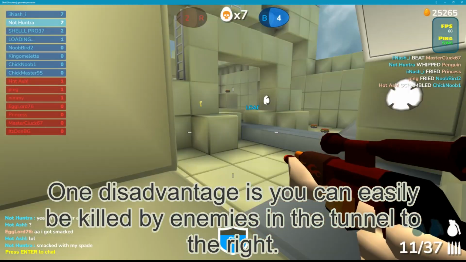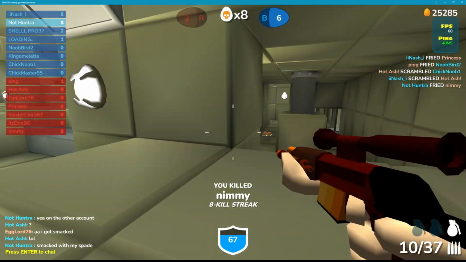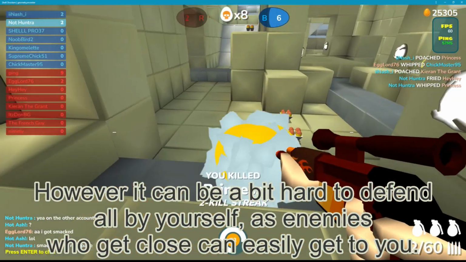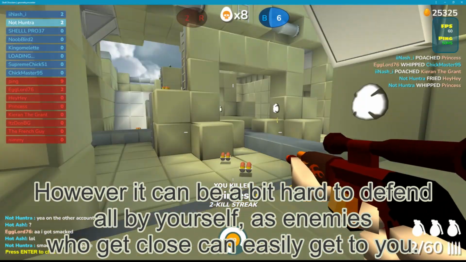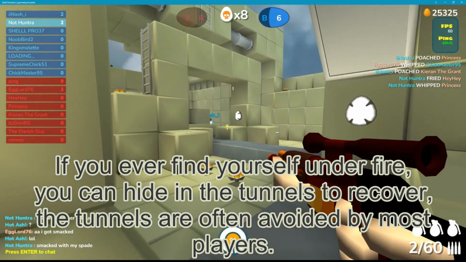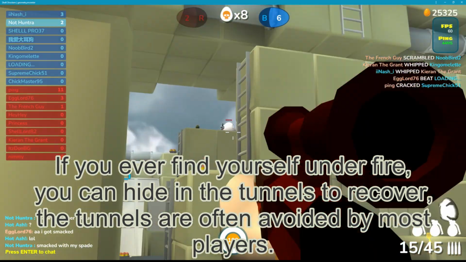One disadvantage is that you can easily be killed by enemies in the tunnel to your right. It can also be a bit hard to defend all by yourself as enemies who get close can easily get to you. If you ever find yourself under fire, you can hide in the tunnels to recover. The tunnels are often avoided by most players.